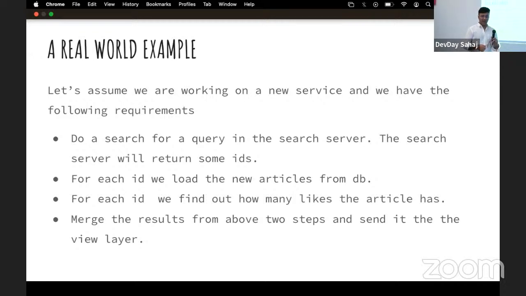For each article ID, we load the articles from the DB. And for each ID, we find out how many likes the article has, merge the results from the above two steps, and send it to the view layer. Now this can be done in multiple ways. Let me show you one of the ways.